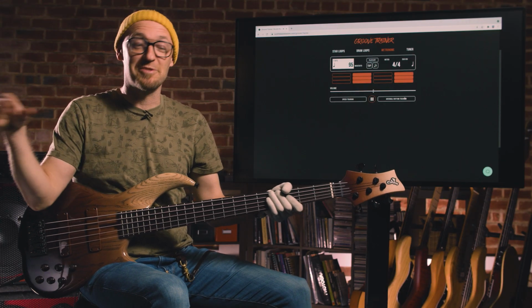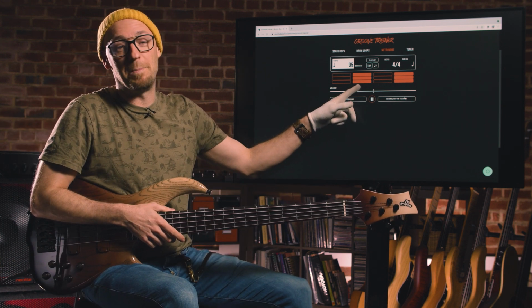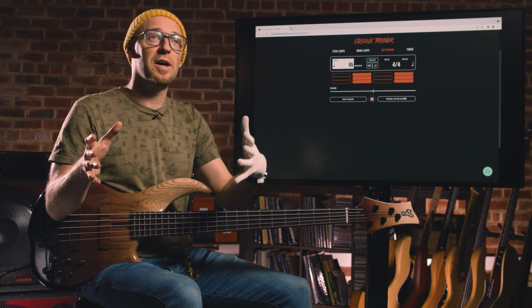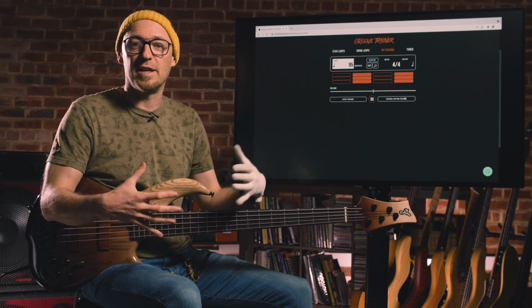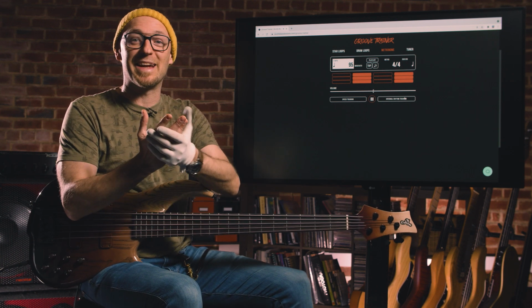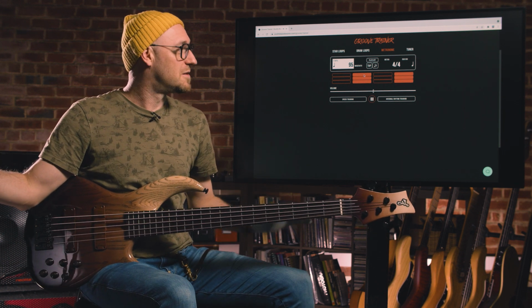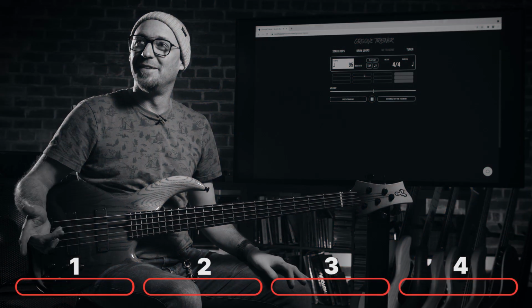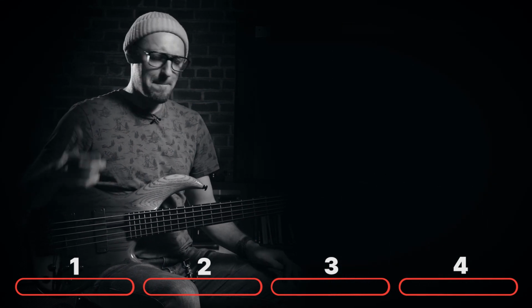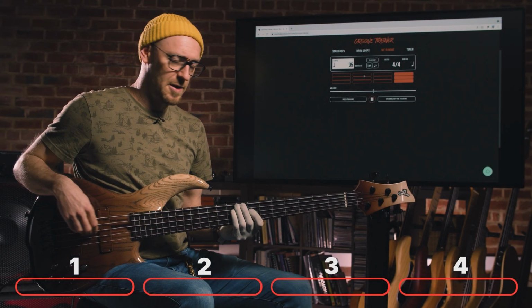Okay, now the next step is to remove another one, okay? So we're going to remove another one, and we're going to remove beat two, okay? And all while we're doing this, we really want to be feeling really comfortable with the groove, sitting in the pocket, and not flamming against the actual metronome, okay? So let's remove this. It's going to be on beat four, okay? So two, three, four. Hang on. Here we go.